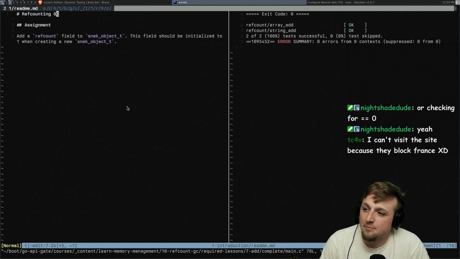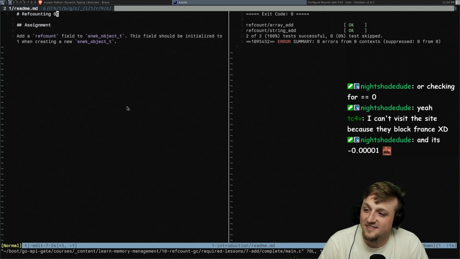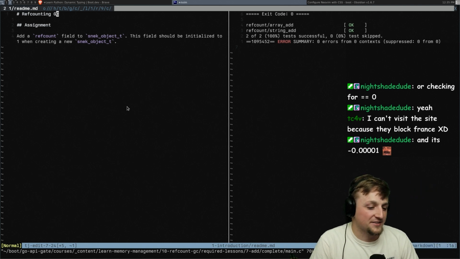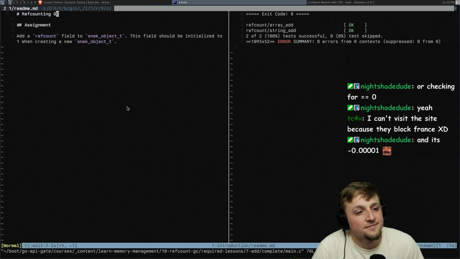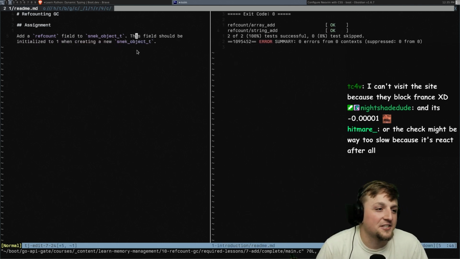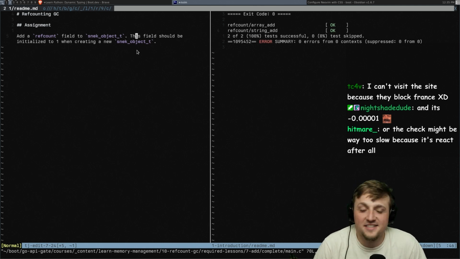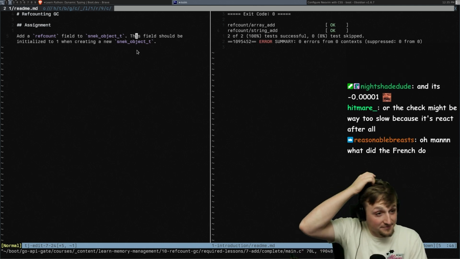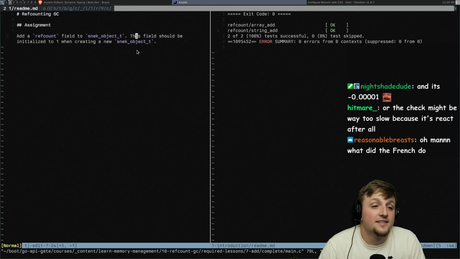Can't visit the site because they block Francois. They block France? That's hilarious. Based. Very based. I would do the same if France didn't create OCaml. That's the only thing that moved me back to neutral for France. What?